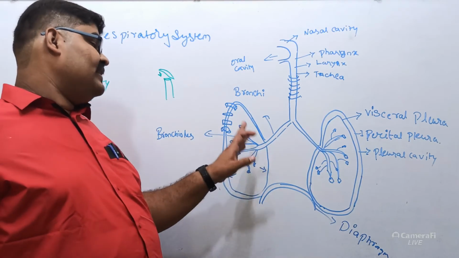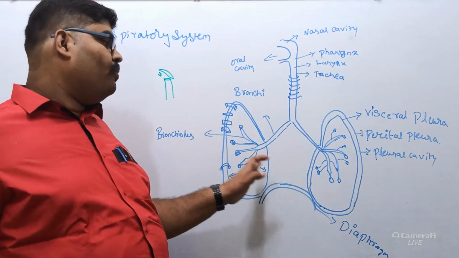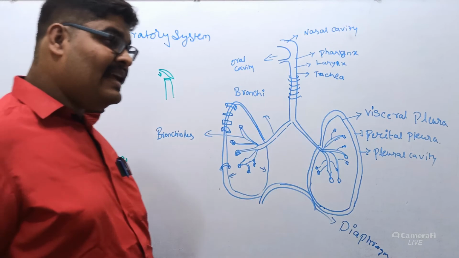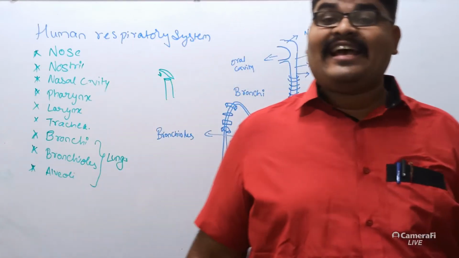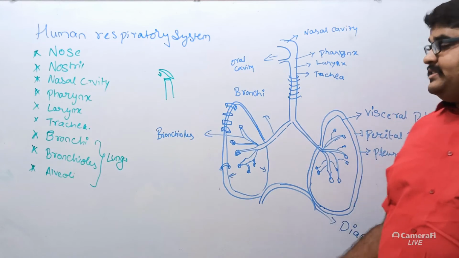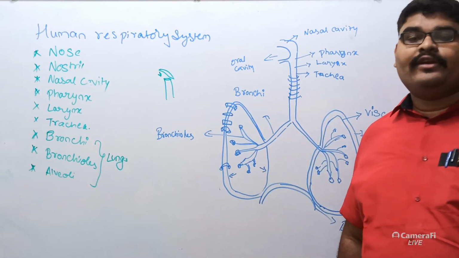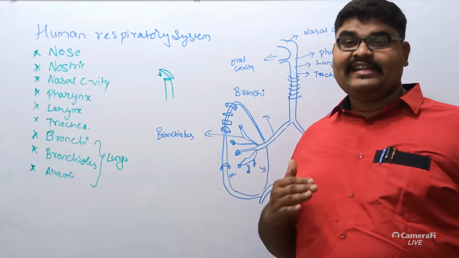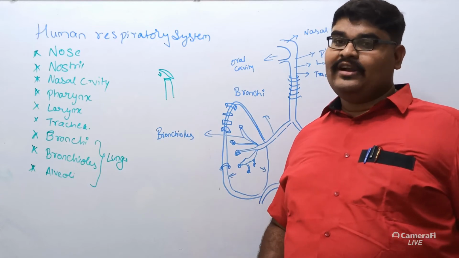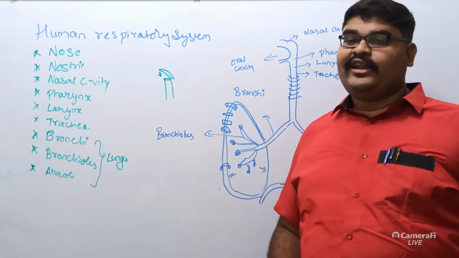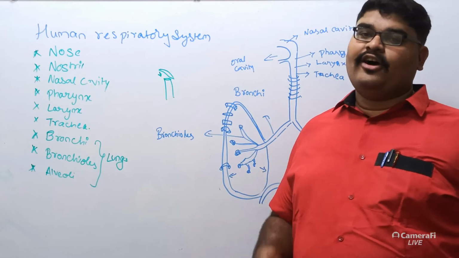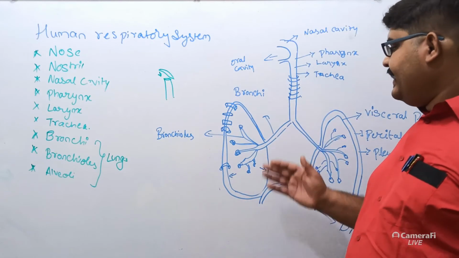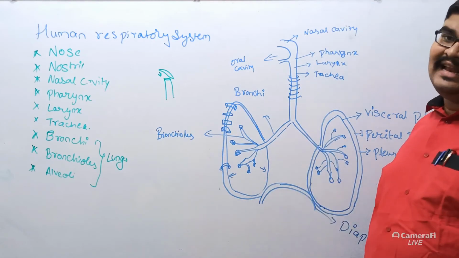So these two, the bronchi and bronchioles, are opening into the lungs. So what are these lungs? These lungs are air sacs present in the thoracic cavity of our body. What do you mean by thoracic cavity? The region between the neck and the abdomen is called the thoracic cavity, and in this thoracic cavity a number of vital organs are situated in our body. Right. So now coming towards the lungs.